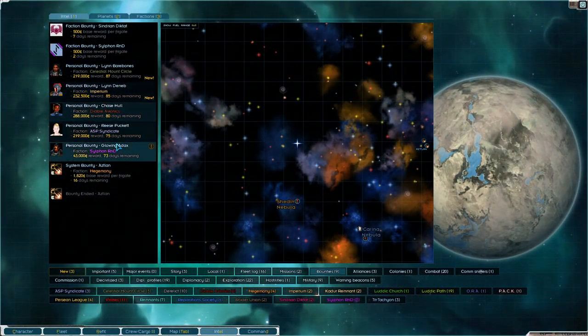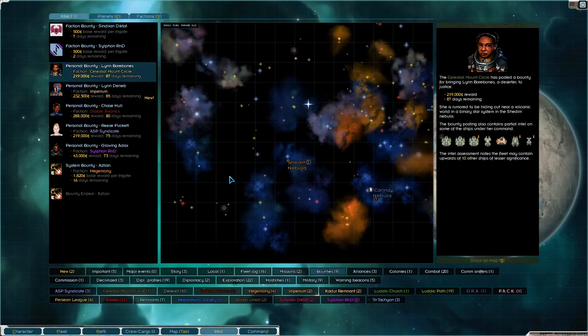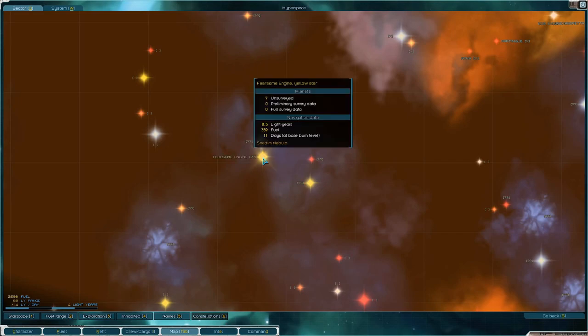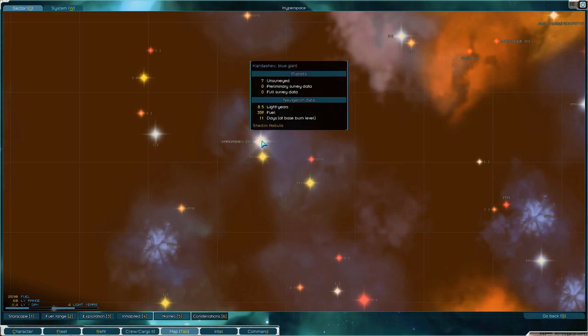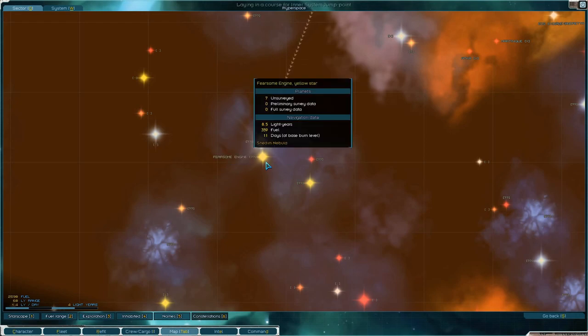So what do we have for missions? We have a standard cruiser. I think we can do this now. There's 87 days left. We're further away, so let's try this. A volcanic world in a binary star system. Which one is the binary star system? I'm guessing it's this one. Let's head up in here.